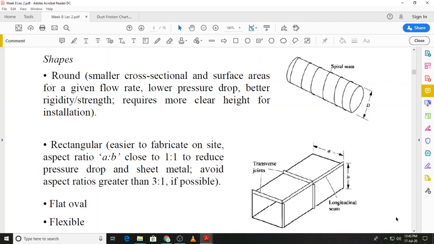We also have ducts which are flat, oval, and in some cases we can also use flexible ducts, because with round ducts or rectangular or flat oval ducts, when you route the ducts through various portions of the building, you will need various fittings to turn them around at corners, etc. So there could be some places where it might be better to use a flexible duct, where rigid ducts may not be the right choice, but generally we'll prefer to have round or rectangular or flat oval ducts.